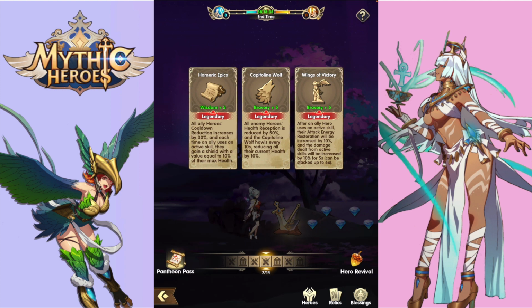Ooh, these are some new relics that we can choose. Okay, so let's see. Homoric Epic will reduce all my heroes' cooldowns by a good chunk, and every time they use an active skill they'll gain a shield, which should make them pretty chunky. The Wolf one would reduce the amount of heals enemies get by 50%, and it'll howl every 10 seconds, reducing their current HP by 10%. For Wings of Victory, after each time one of my heroes uses an active skill, their energy attack restoration should be increased by 10%, and their damage dealt will also increase, and this can stack up to 6 times.